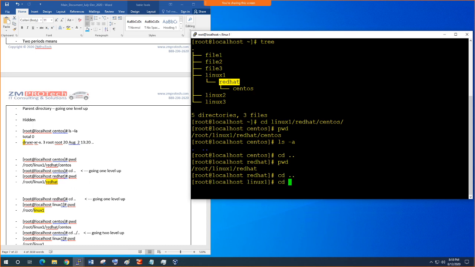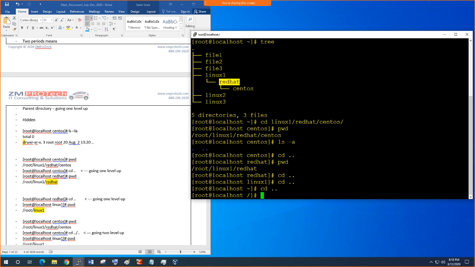So if I type cd dot dot again, where am I going to go? Root. Very good. cd dot dot, where am I going to go now? We're going to go into /, which is also a root. Okay, this is where it's getting interesting.